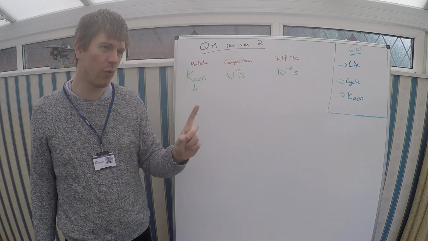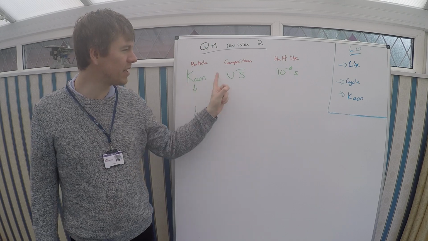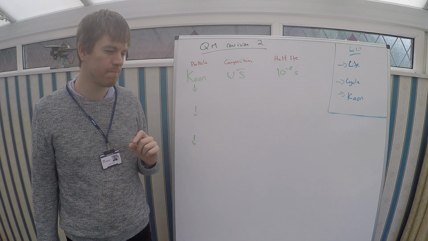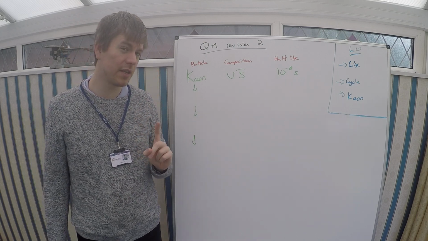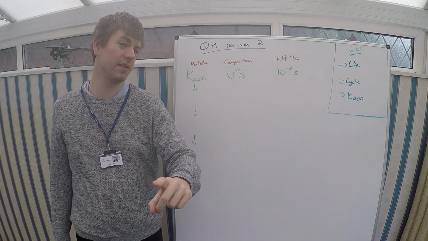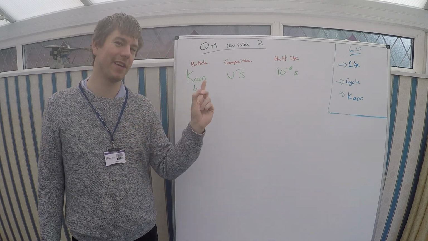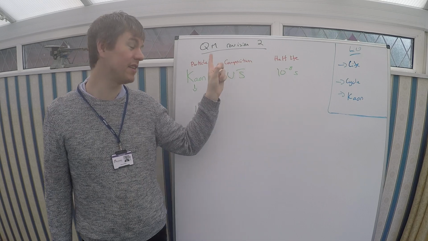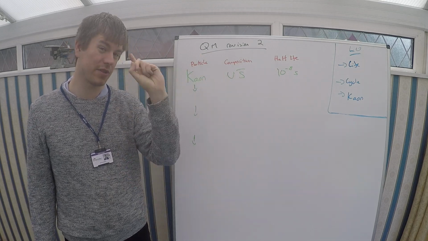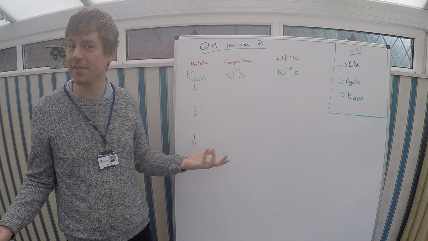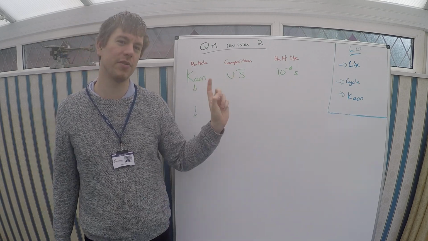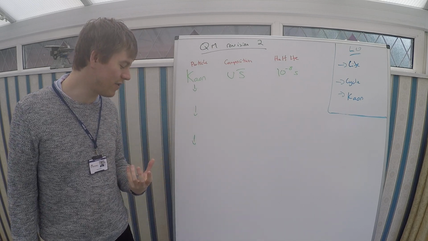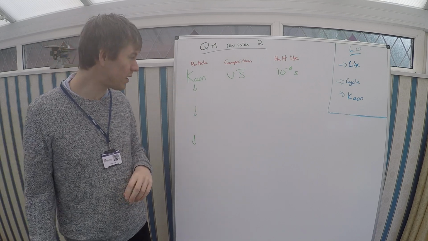Think for a moment, what would be a good way of observing a kaon? It's only going to hang around for 10 to the minus 8 seconds. Have a little think. The answer is, we can accelerate them up to relativistic speeds, at which point they'll time dilate. Because if they're going fast enough, their clock will go slow. Therefore, while it'll be 10 to the minus 8 seconds in the frame of the kaon, if you're sitting in the lab watching it whiz past, you could accelerate it so it's around for minutes. That's how we can observe these incredibly short-lived particles, by accelerating up to relativistic speeds, and then the time will dilate. Great!